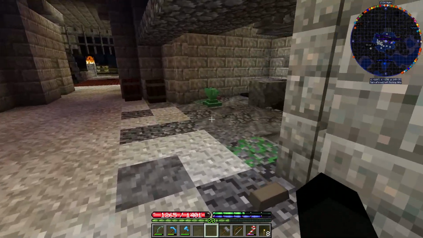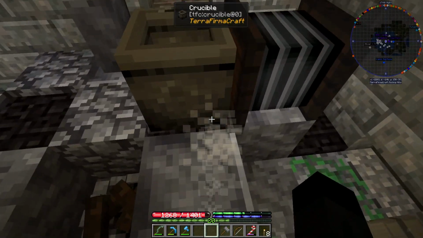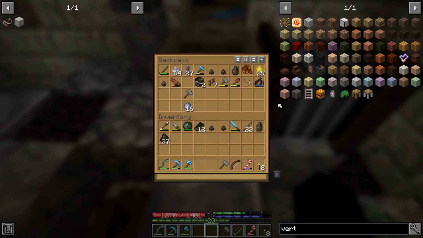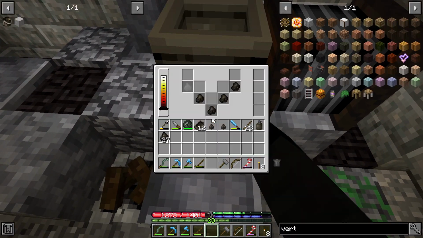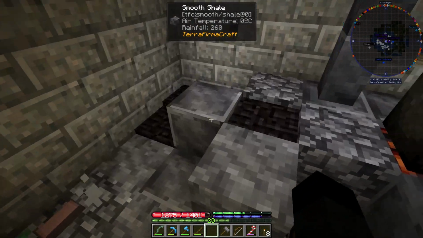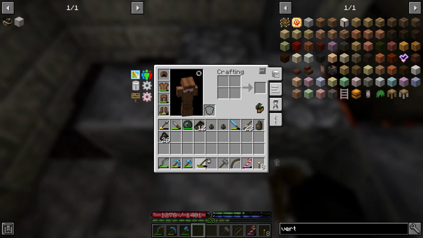Let me fire up the forge. And we'll start heating up. Actually, oh, did not want to do that. Can I take you back out, please? I don't want to use this forge. This forge is awkward for heating things up in because that's obviously the one where the crucible lives. It actually is a lot easier to work on this one.